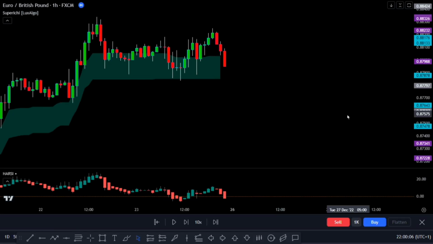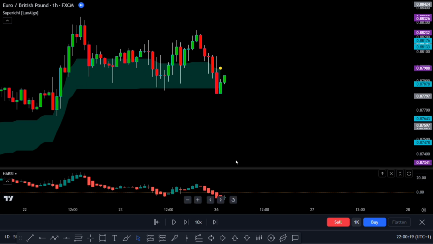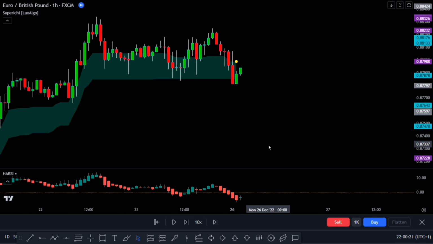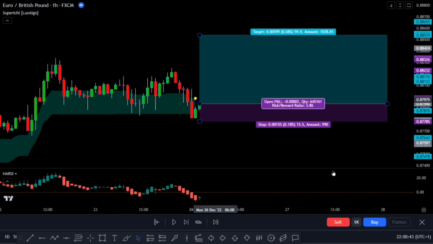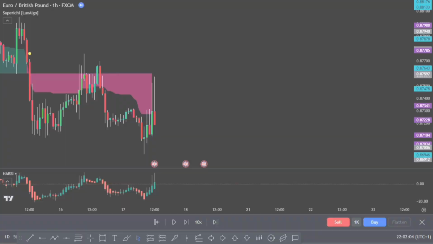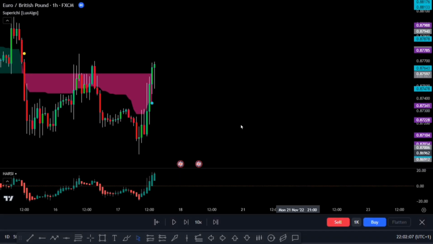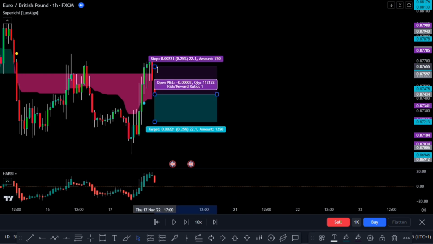Let's take a look at a bullish retracement in an overall bullish trend. During this retracement, the Heiken Ashi RSI candlestick is red. But we wait for the next green candlestick to give us a clear sign to buy. And guess what? It turns out to be a successful trade. The same idea applies to bearish entries. When we notice a new bearish retracement in a bearish trend, and the Heiken Ashi RSI is on green, we wait for the next red RSI candlestick to signal a good time to sell.